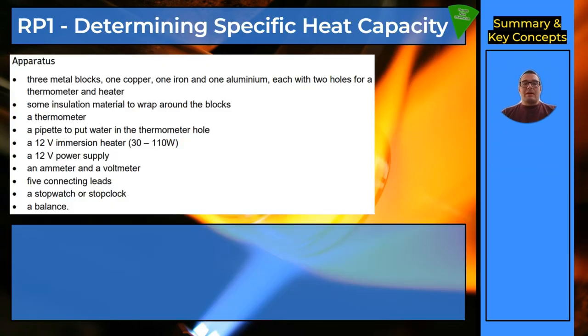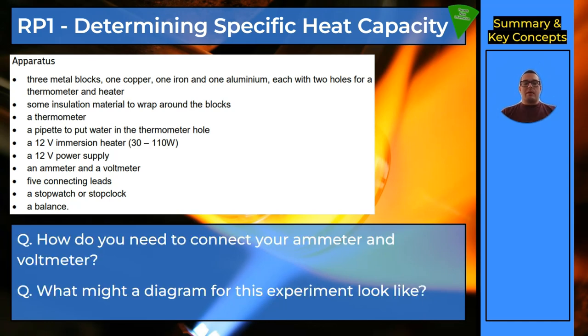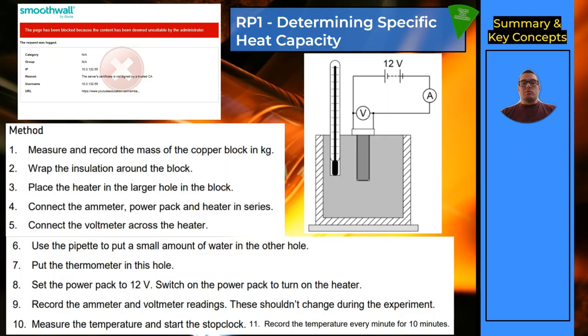So this is one example of an apparatus list, and you can see an ammeter and voltmeter is included here, as is a stopwatch and a balance. So you can see the equipment in this particular list is for you to measure those 5 things that I've just talked about. Remember that the ammeter must be connected in series and the voltmeter in parallel. A version of the diagram for this might look something like this. So this is one example for you to have a look at of how you might draw the thermometer in the metal block, with the heater inserted, the voltmeter in parallel, the ammeter in series, and obviously the thing not shown in the diagram is the timer, which you must write separately and show.